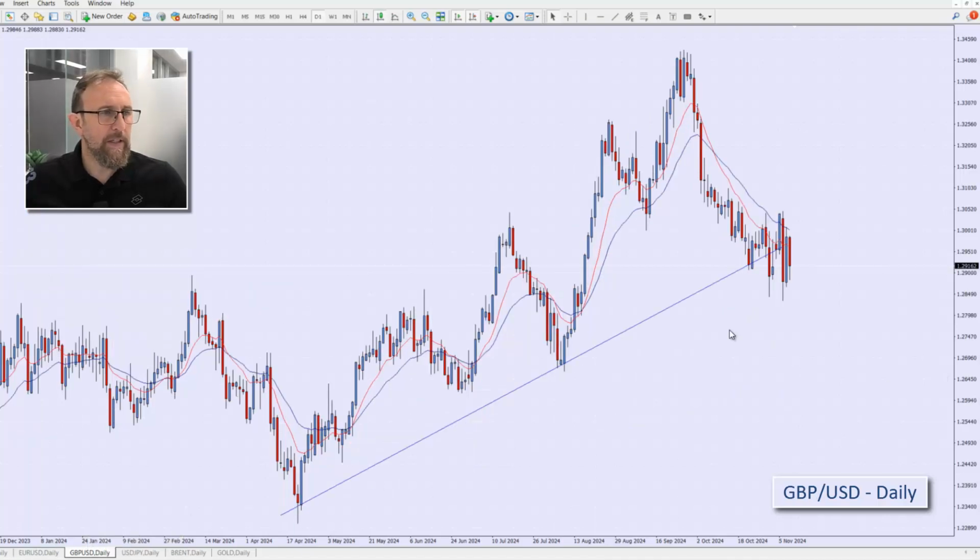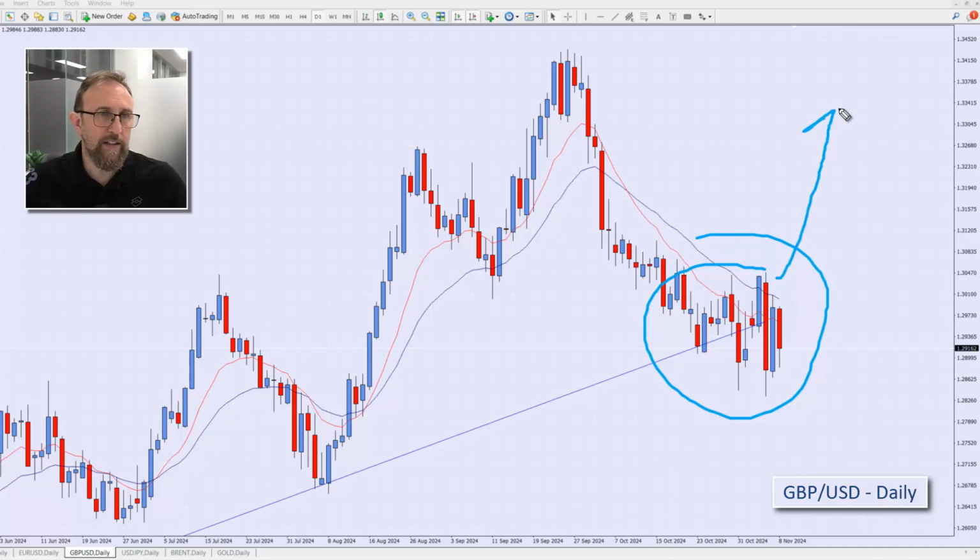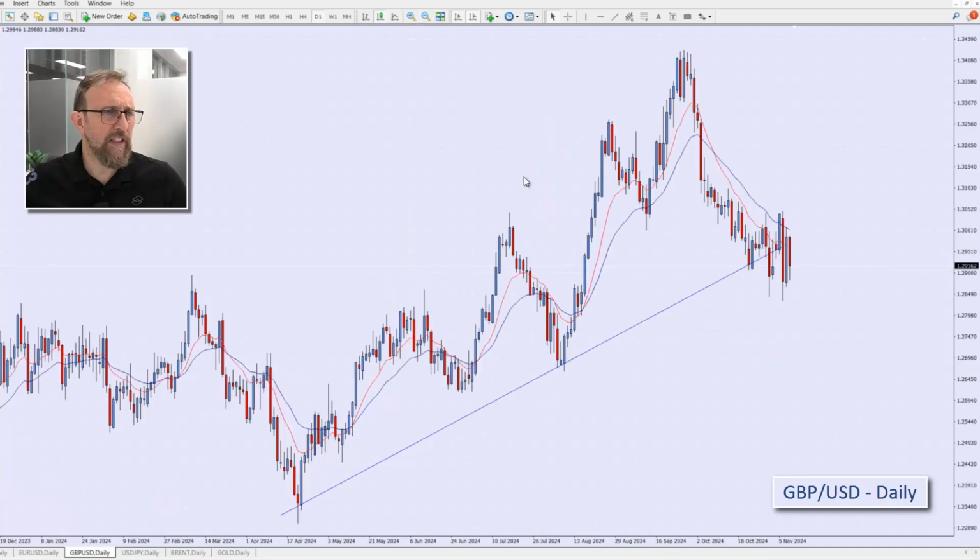Let's have a look at the GBP USD. I've been tracking this supporting line over here, and let me just zoom in onto this cluster. I'm basically looking at this cluster here. There's nothing really screaming. I was hoping for a trade in this direction, but nothing is saying that at the moment. Because of the volatility we had last week, I prefer for the charts to settle down a little bit before we take anything. I don't see anything right now on this one either, so we will skip it this morning.